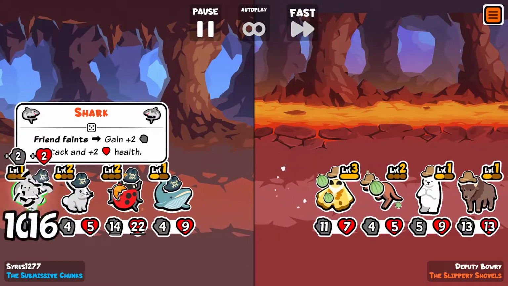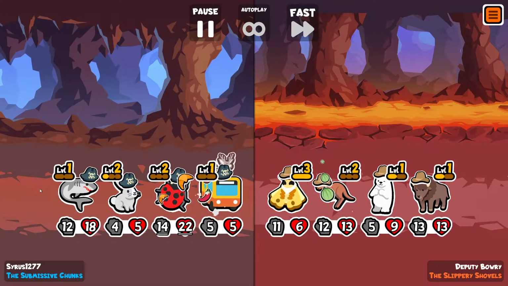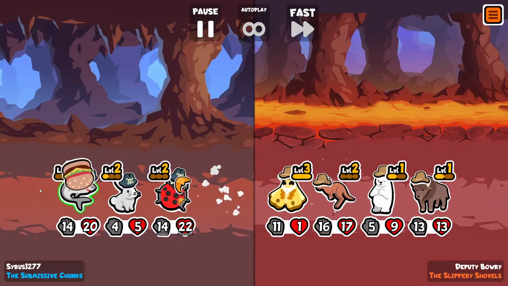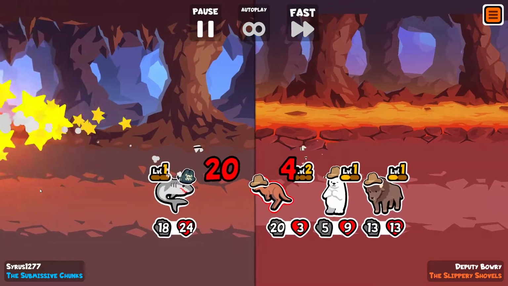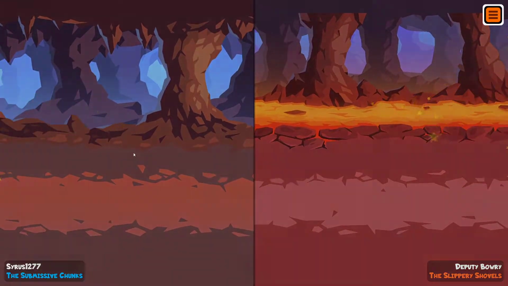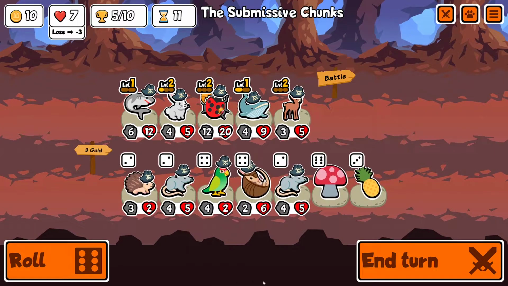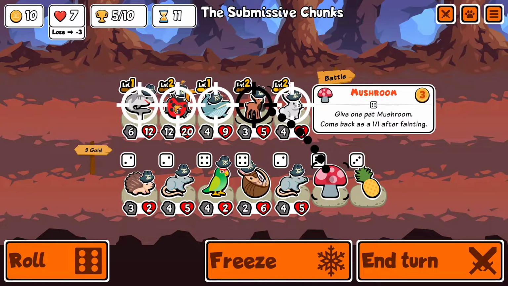Nice. Pop that. Nice. Not nice, actually. Get rid of the melon, at least. Thank you. You're gonna kill me. That's what you're going to do. Oh, no. Shark is too broken. Never mind. We go for another draw. That should have been my loss, by the way. You know what I'm gonna do? Give you a one-up.